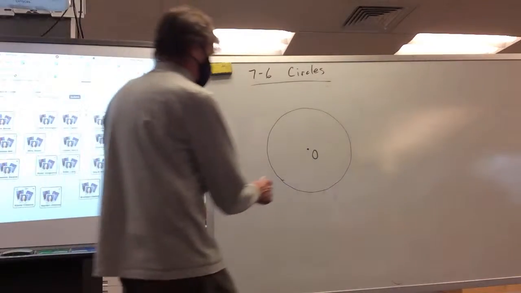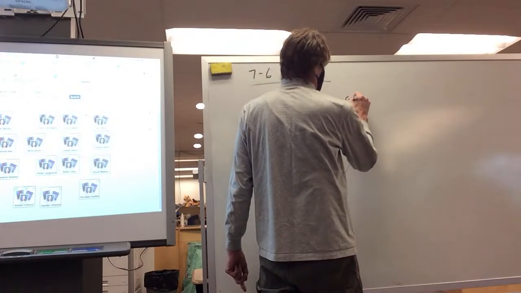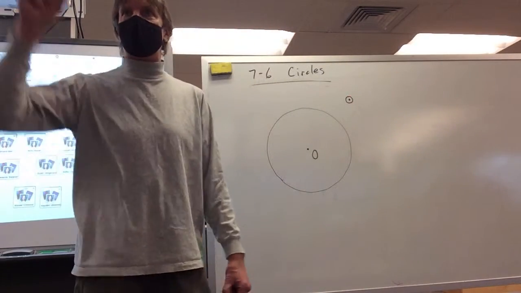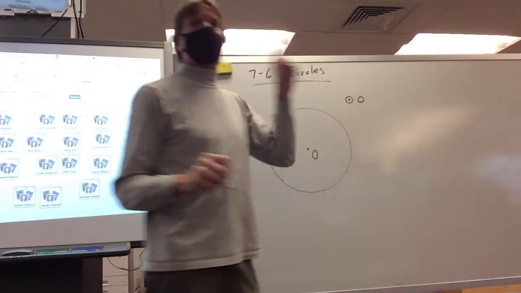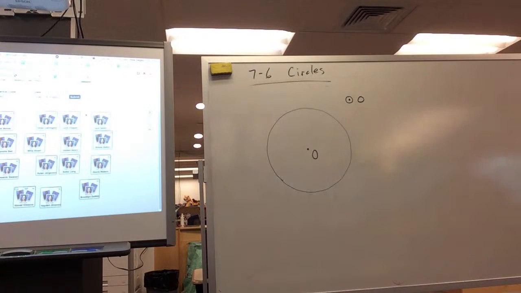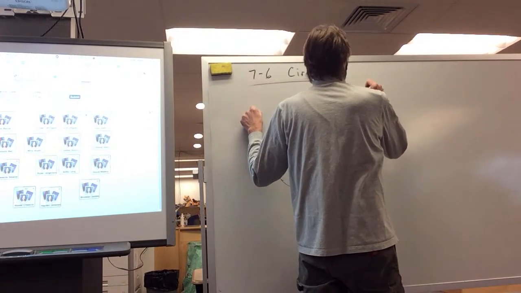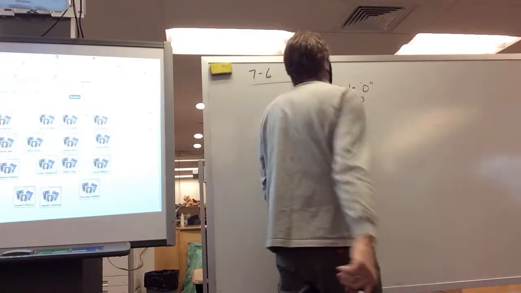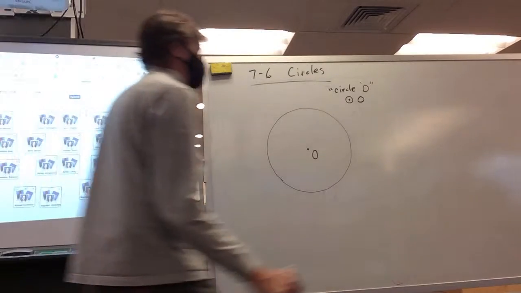And this center point is part of naming the circle. When we put a dot with a ring around it and make that the size of a letter, the name of this circle is circle O, because it has a center point O. If I named that center point L, we call it circle L. And so this is red circle. Circle O. And that's the center.